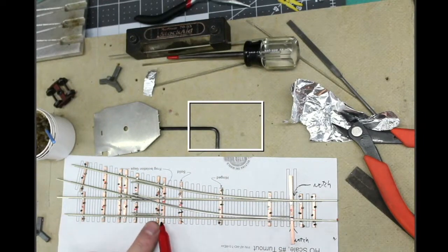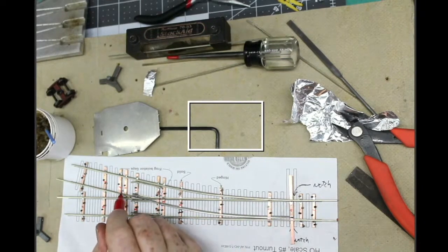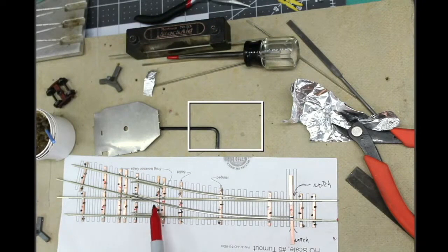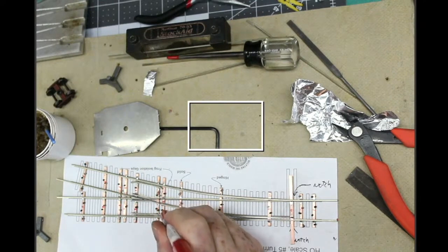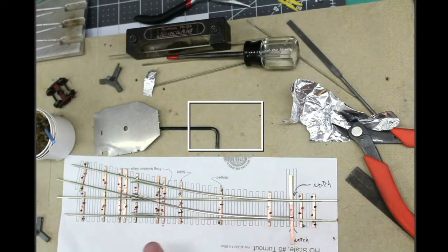So where I have the dual ties here, I'm going to cut the rail there. And the dual ties here, I'm going to cut the rails there and gap it. And then the frog will be isolated and just on its own. And what I do is I cut those with a Dremel.